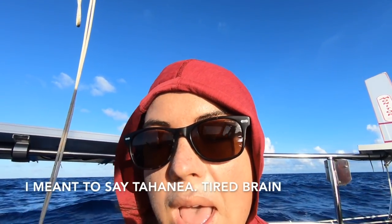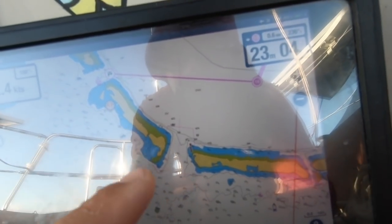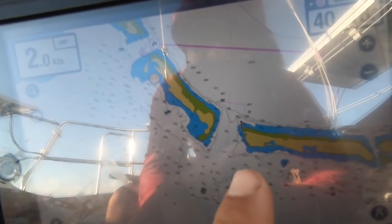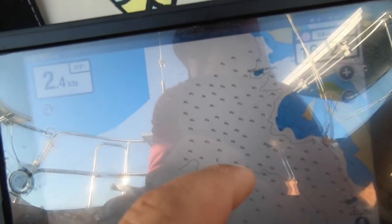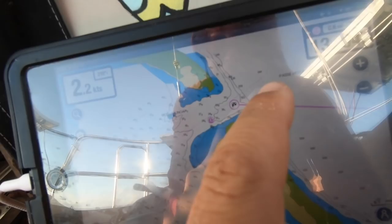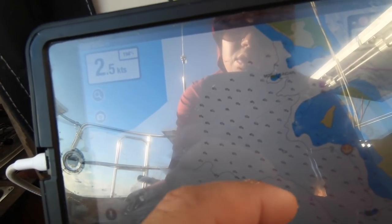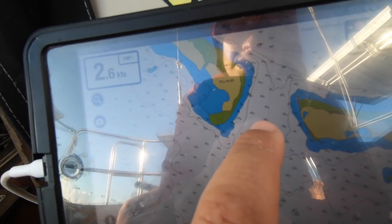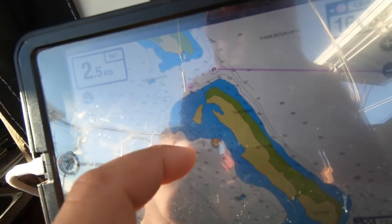There are two viable passes in and out, and as is the case with any atoll I've encountered where there are two passes close together, everyone tells you something different. The latest I've heard is that one pass is better to enter, but I'm going to be entering on incoming tide and it could be stronger than my engine. One pass has obstacles at the end, whereas the other has a clear shot in — if I get caught up in the current, it'll just spit me out and I'll be fine. I'm remembering when I went into Apataki coming in at 10 knots and got shot with no way of controlling my boat. This pass looks wider and deeper too, but I think I'll have better luck here.